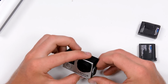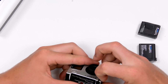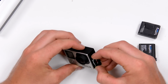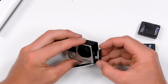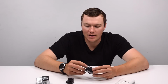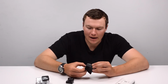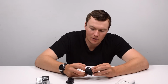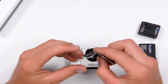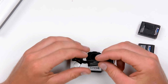There's no way they could have really fixed that, but you do have to be very careful when you're removing it to pull on the USB cable properly, pull the port out properly to avoid damaging it. If you were to just fold this whole card back and yank it out, you would probably end up damaging it. So I would really hope to see the ability to buy spares of these little charging mats or these charging adapters in the future, so I can put them on all my GoPro cameras and have them on and off of here.